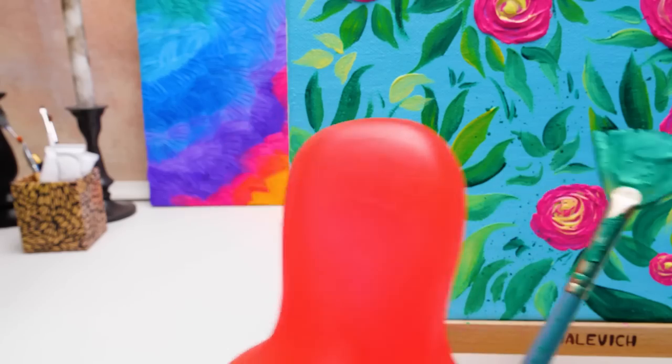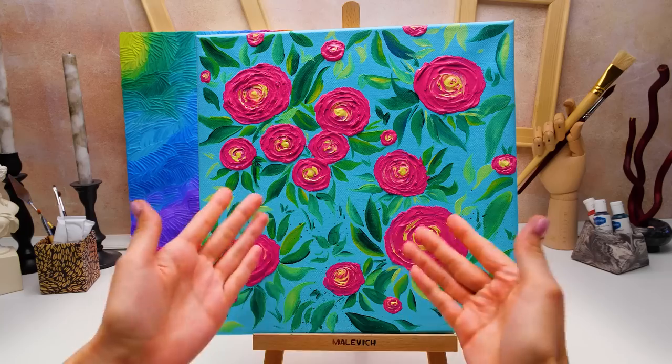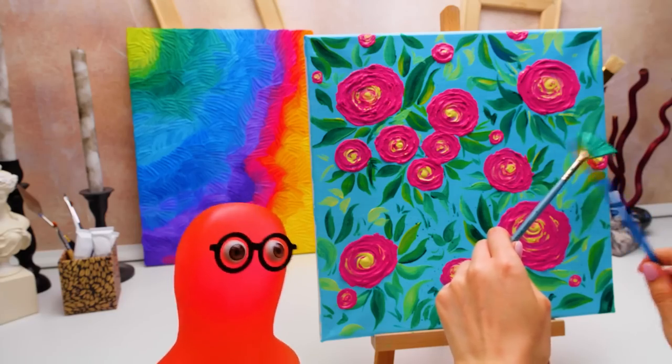Achoo! Oopsie, I guess I ruined the painting. Wow, it's a perfect idea! Sammy, you're rocking today! It was a mistake, actually. But it worked!